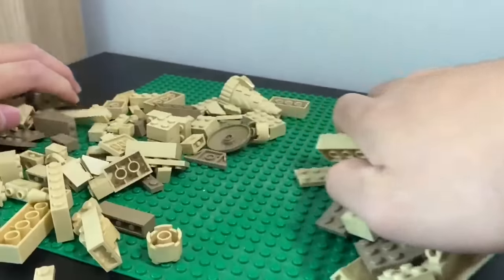In Ninjago Crystallized, Gamadon teaches Lloyd how to activate Oni form and grow two arms. I really want to make them, but I already used my double torso for the Overlord.